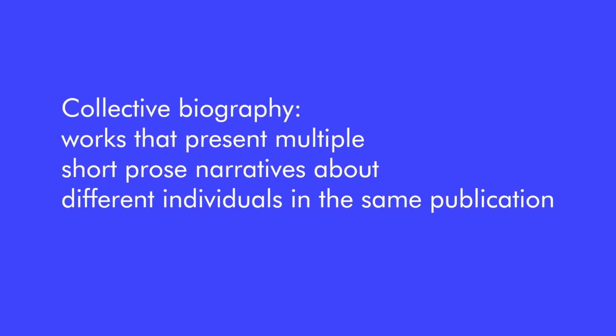And the third term that we also included while looking at life writings was a collective biography. Now, what do we mean by collective biography? These are works that present multiple short prose narratives about different individuals in the same publication, right? So while an autobiography, a memoir, and even a testimonial would focus on a single individual, a collective biography combines multiple short prose narratives about different individuals. But of course, these different individuals are united by a commonality of experience.